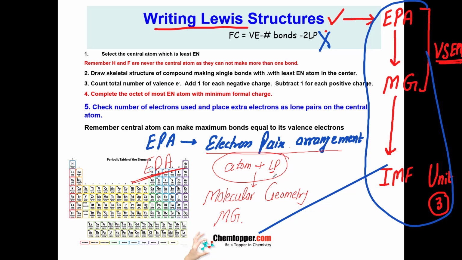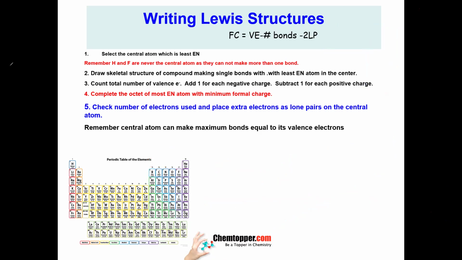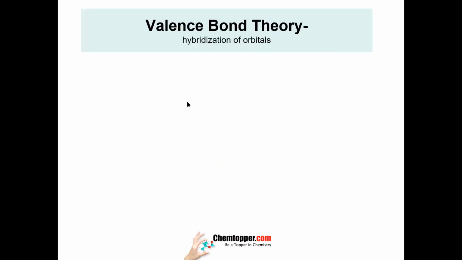Any error in the Lewis-Dot structure, your building will collapse. One big free response question of AP chemistry will become totally zero. So the most important thing is draw the right Lewis-Dot structures. Okay, now I'm going to make you understand how we are going to use this. This is another topic which you will do after doing the VSEPR, hybridization. Okay, Suniti.